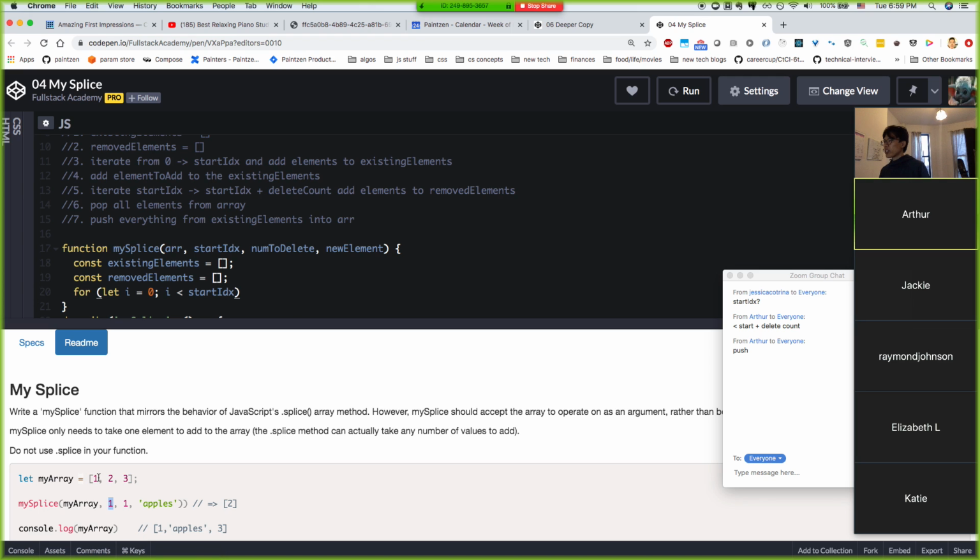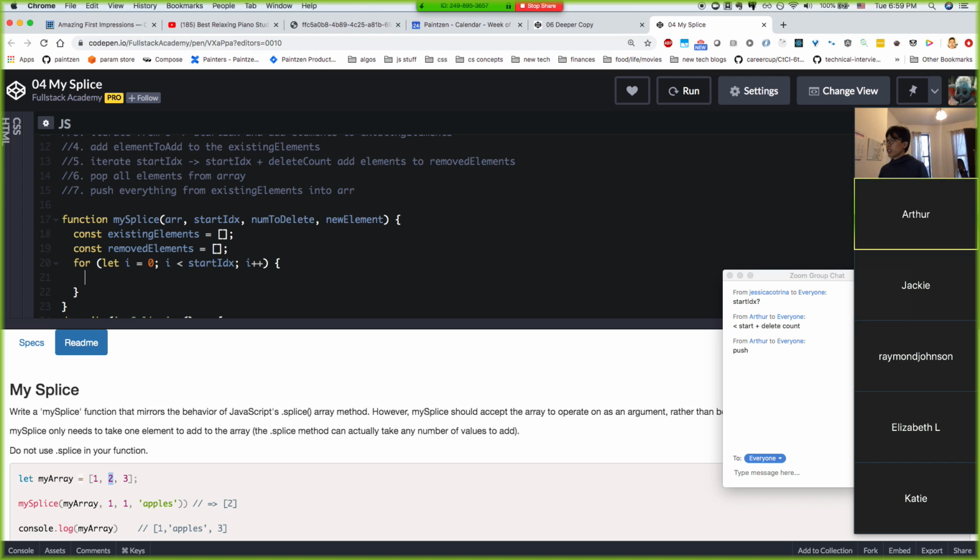We're going until 1, not including 1. We don't want to include this, so that's why we do less than. If we did this, we would include the element at the first index. So we do that, and then here we can do elements dot push array at i.